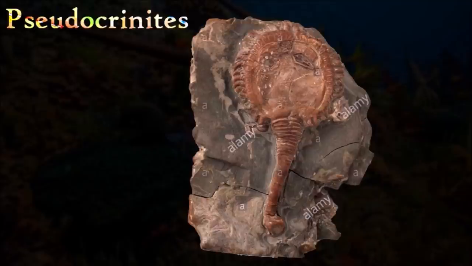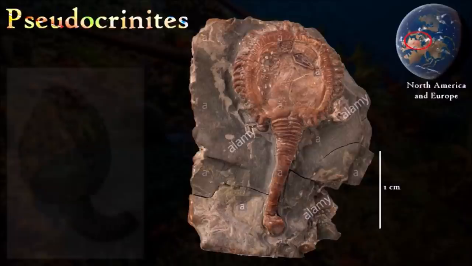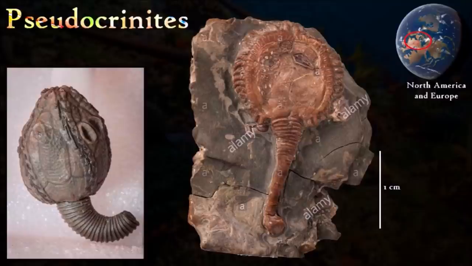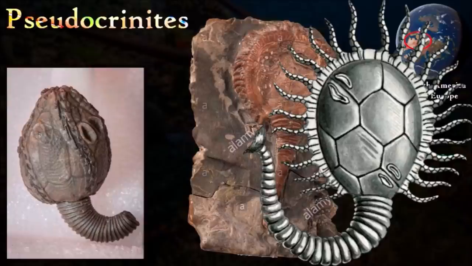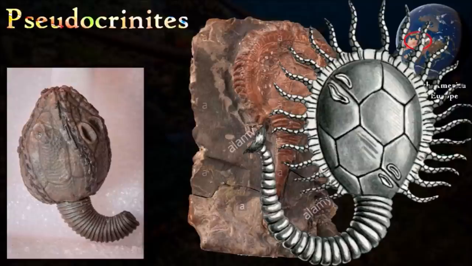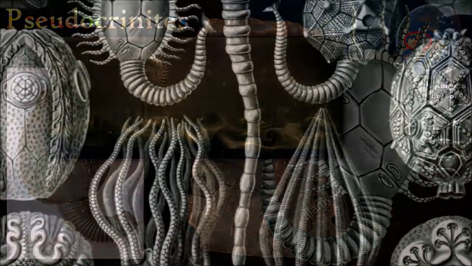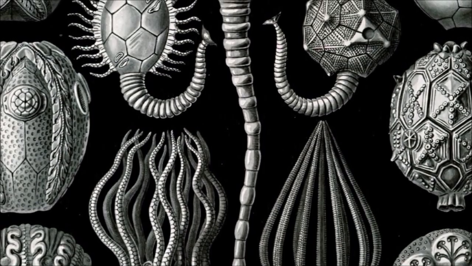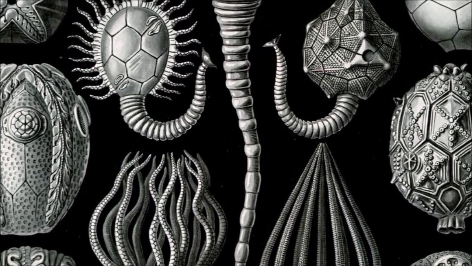Pseudocrinites was shaped like a round or oval inflated disc with a flat rim formed by two thin plated zones called ambulacra. It was anchored to the seabed by a jointed stem; the mouth was set opposite the stem attachment in the center of the oral surface. The ambulacra began at each side of the mouth, and in some specimens reached down as far as the stem. In well-preserved examples, short articulated appendages called brachioles can be seen, arranged alternately on each side of the ambulacra. The hard external shell features rhomboid-shaped areas situated across plate junctions and pairs of slit-like openings that penetrate the shell, probably for respiration — structures characteristic of the class Cystoidea, to which Pseudocrinites belongs.